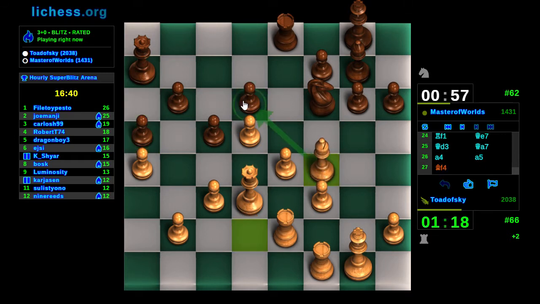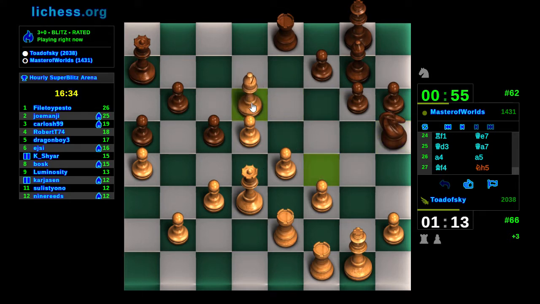Oh, this is actually a good way to hit this for a couple of reasons. The least of which is that I could just take it if he completely ignores what I'm doing. But the better point is that if he tries to defend this, then I can hit h6, and suddenly I've got some pressure.